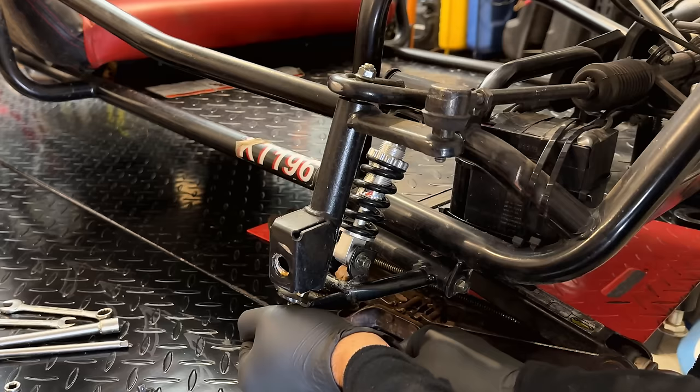I think we just need to put the airbox back on, the cover for the torque converter, and, oh, throttle cable would be nice too. Let's do that first and then finish it up.